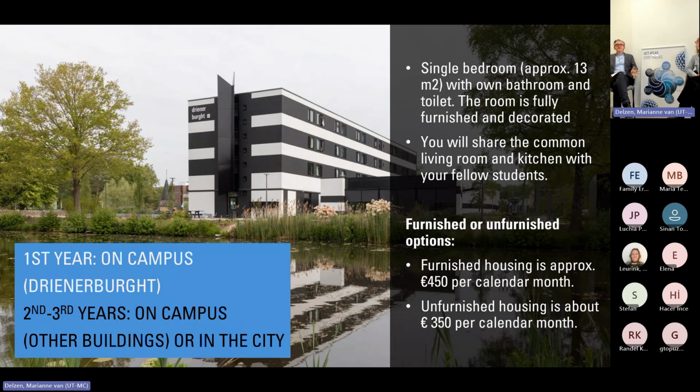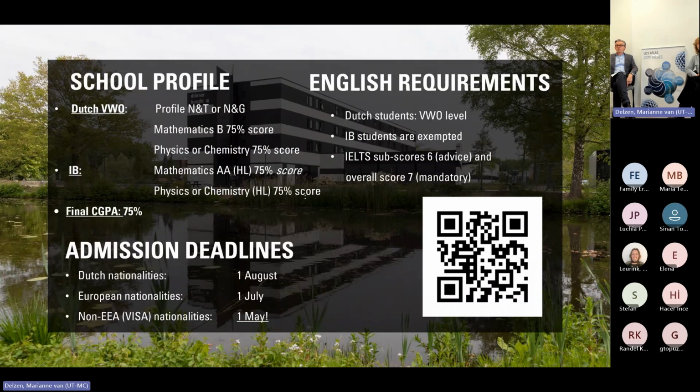So how do you get into this program? On the next slide, you see our entry requirements. Because we are a program focused on technology, we want you to be ready for that. So that means that we ask for a relatively high proficiency in mathematics and physics or geometry. And we typically want to have the students that are the best in their classes. It's an English taught program. So here you can see what we require for that.